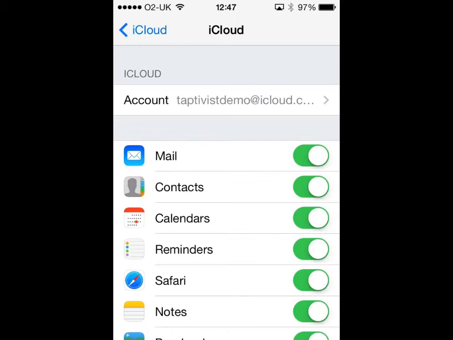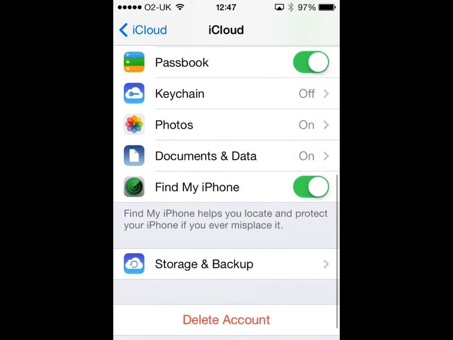Okay, and once you've entered all that information, you're brought to this settings screen here, and that means that you're pretty much done. If you like, you can scroll through this list and see what is switched on. You're free to switch off any of these things if you need to, but really there's no need to switch them off. It's simply a backup system. All your data will be sent in the background without affecting the performance of your phone. So I'd recommend that you leave all these on for the moment.